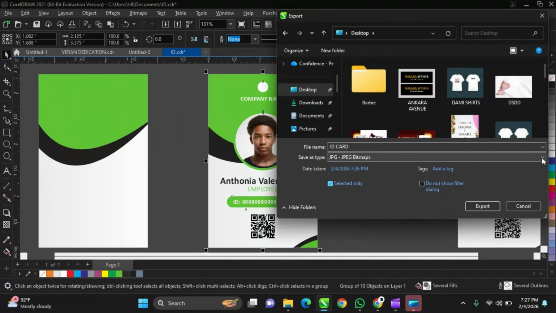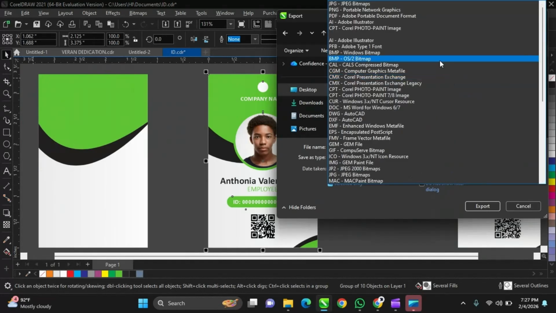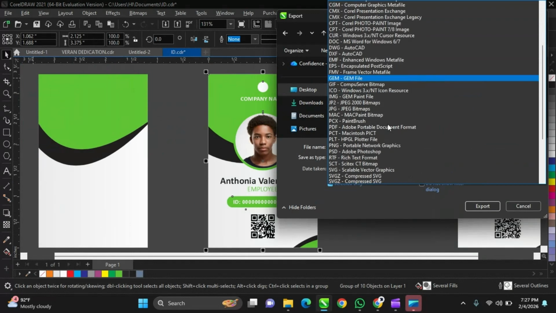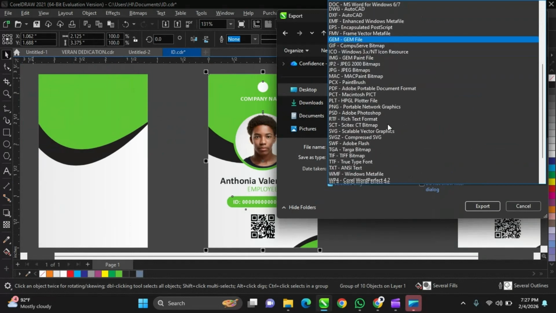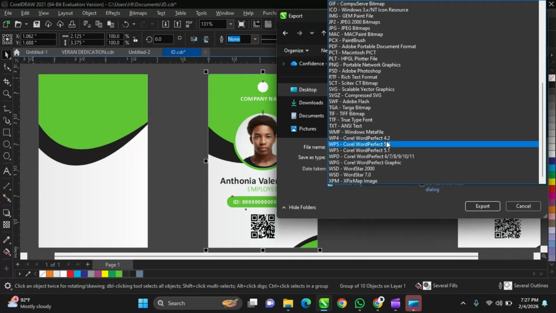This drop down will tell you the format you want to export it in. There are a lot of formats. You can see JPG, PNG, PDF, AI, CPT. So any kind of format you want to export it as, it can go.